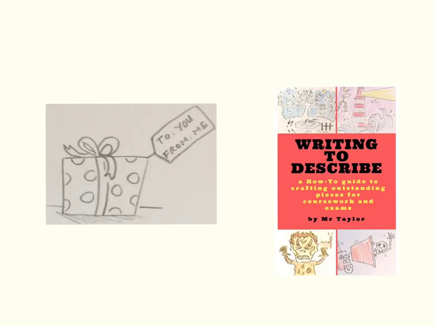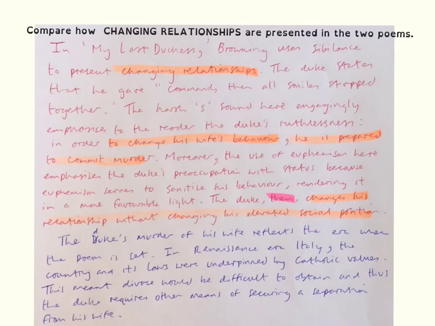But anyway, back to business, back to My Last Duchess. Right then, peruse this paragraph at your convenience. You'll see it addresses the question about change relationships, and I've employed the orange highlighter just so you can see where I explicitly address that named theme, change relationships, from the question. You'll see I've got deep analysis there. I've looked at the sibilants, the alliteration of that S sound, I've also looked at the effect of the euphemism too, and I've grafted on a beautifully written contextual link to round things off.